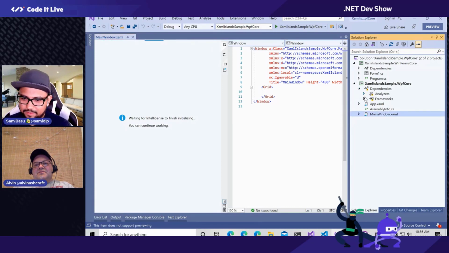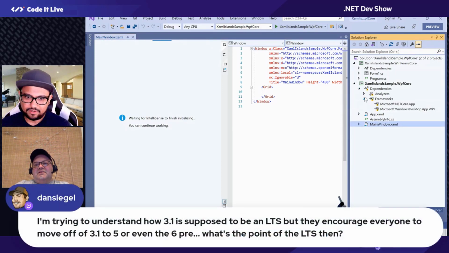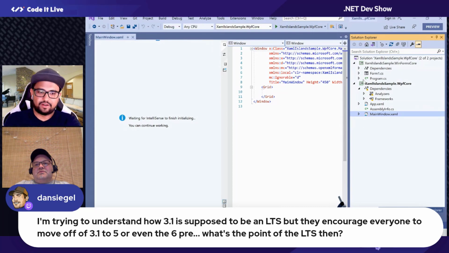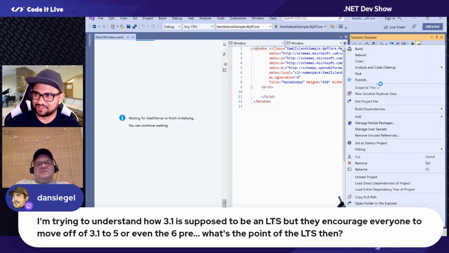So while it's coming up here, let's try to answer or talk about what Dan is mentioning here. I'm trying to understand how 3.1 is supposed to be LTS, but they encourage everyone to move off 3.1 to 5 or even 6 pre. What's the point of an LTS? Yeah. So what Dan is referring to, LTS, is, sorry, folks, this is what you get when you hang out with older folks like us.